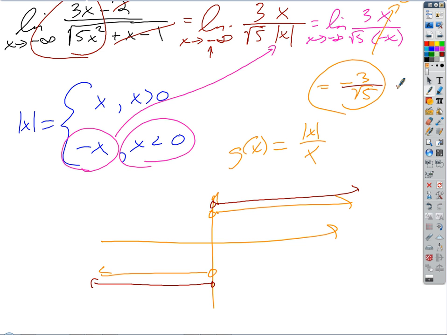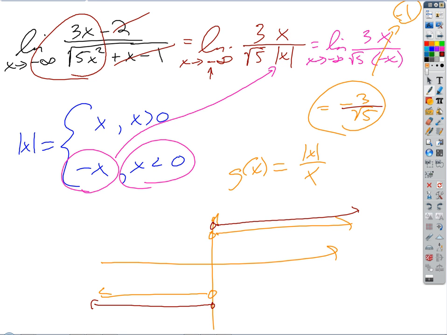Okay. Make sense? I'm so confused about why the 3x wouldn't be a negative 3x to make the thing positive. X equals negative infinity? Well, no, it's not, because x is a negative value, right? And so when we plug a negative value into x in the top, that would give me a negative number on top, wouldn't it? Right? But the bottom is a square root of 5 times an absolute value of x, right?